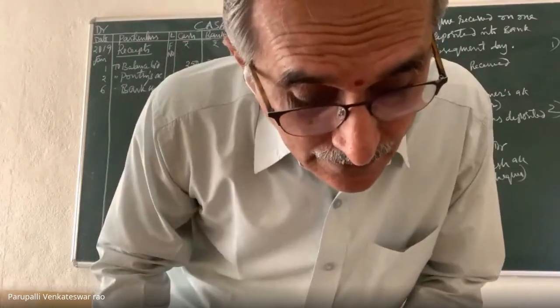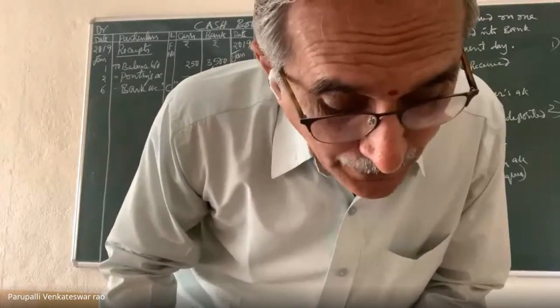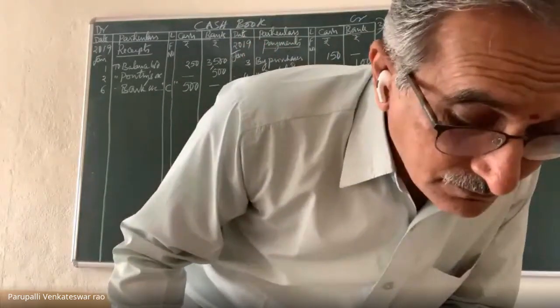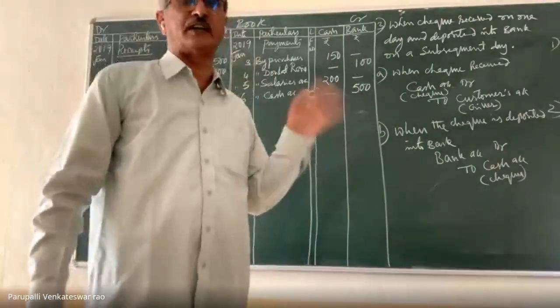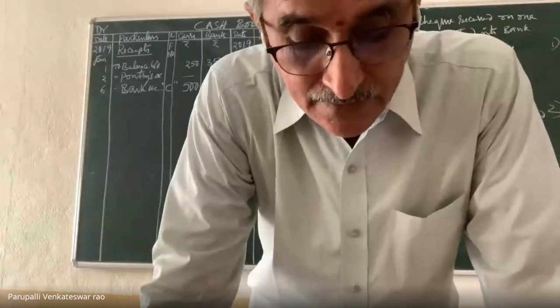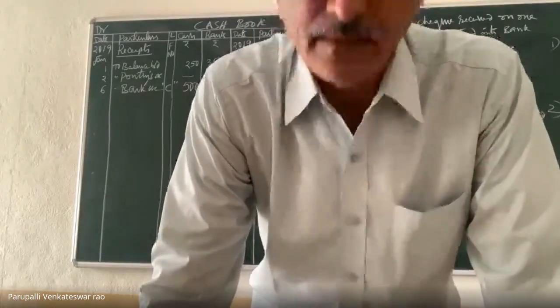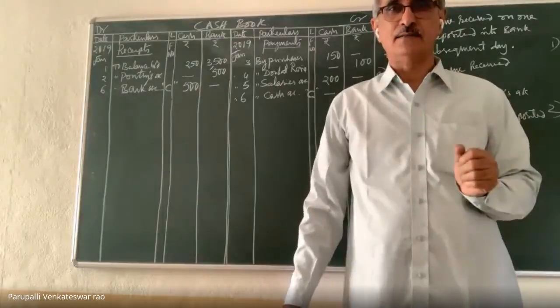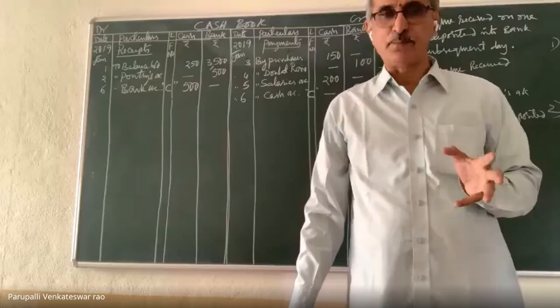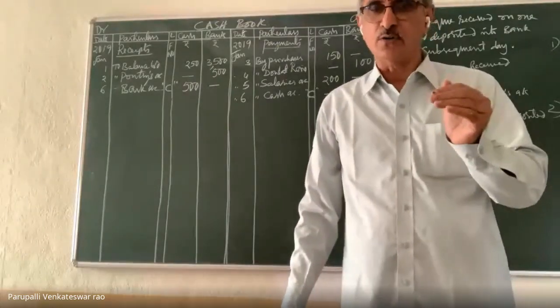Purchased a typewriter and paid a check for rupees 500. There are mistakes in the sentence also, leave it. What is purchased? A typewriter. You have paid. It is a payment or receipt? Payment, credit, paid side. Through bank or paid cash? Through bank. Paid through check means payment done through bank.